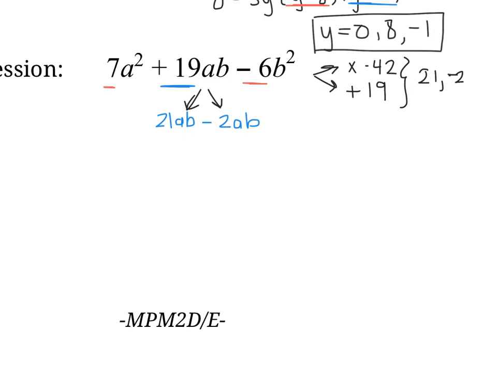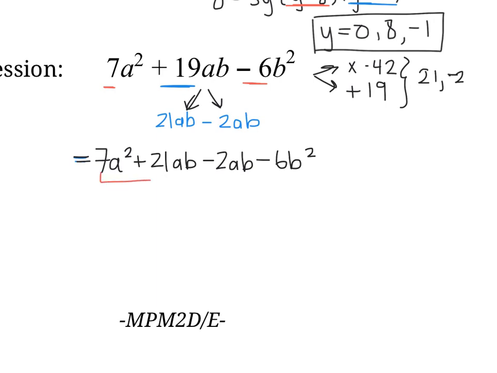So let's rewrite this whole thing. Notice how I don't have 0 over here, so I can't solve for this because I've got two variables, which is why that just says factor. So we're just going to leave this blank on one side just so that we can practice factoring something that looks like this. So I've got a 7a squared that I'm copying down first. Then I'm replacing this middle guy with these two here. So we've got plus 21ab minus 2ab. And then I have minus 6b squared. It looks odd, but let's go with the next step.